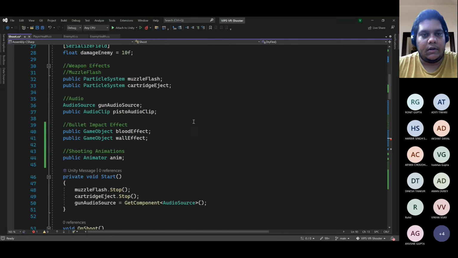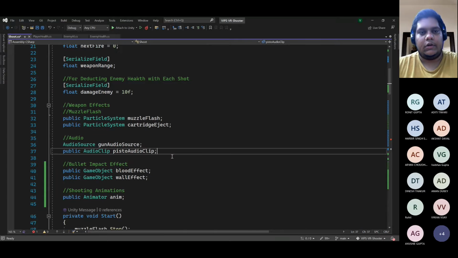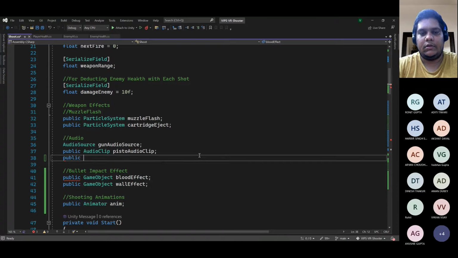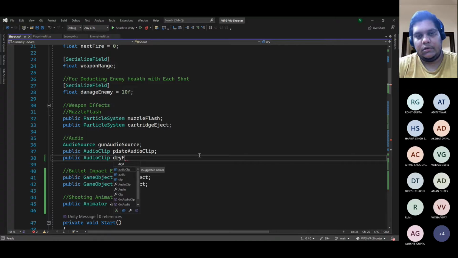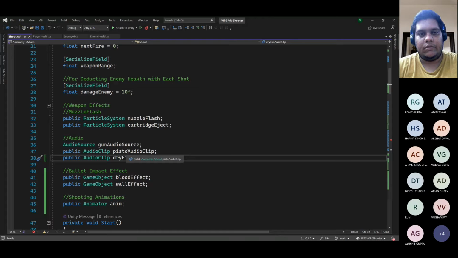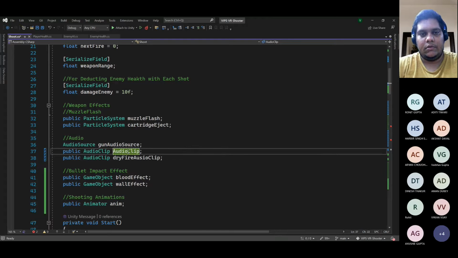So we will add another audio. Where is our audio? Audio here. So we'll add another audio here, public audio clip. And this audio is going to be dry fire audio clip. We can change it from pistol to dry fire audio clip.